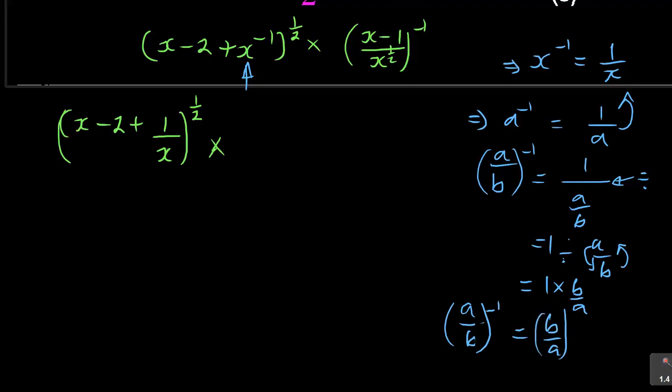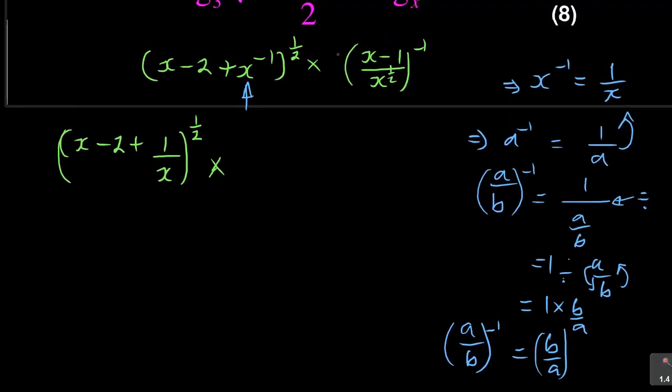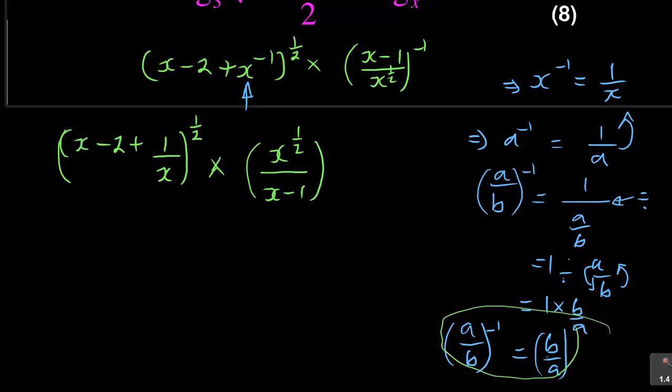Now, if I use that concept here, I'm given x minus 1 over x to the power half, all to the power negative 1. So I can conclude this is the same as x to the power 1 over 2, over x minus 1. It is now to the power 1, but you can ignore that power 1. I'm using the concept that a over b to the power negative 1 is b over a. These are the things you need to always bear in mind whenever you're working with such questions.